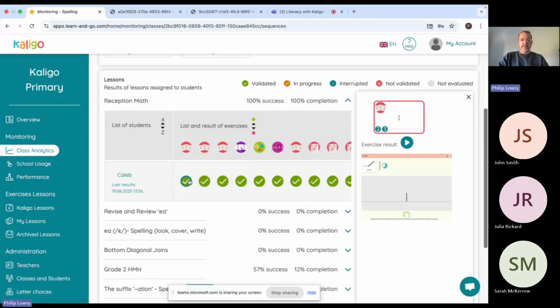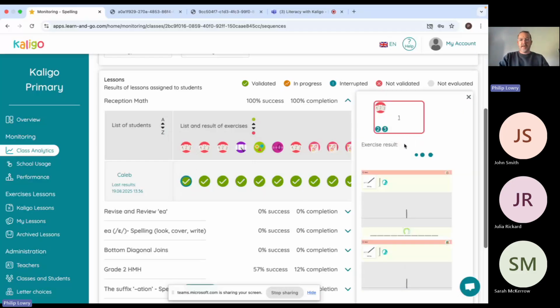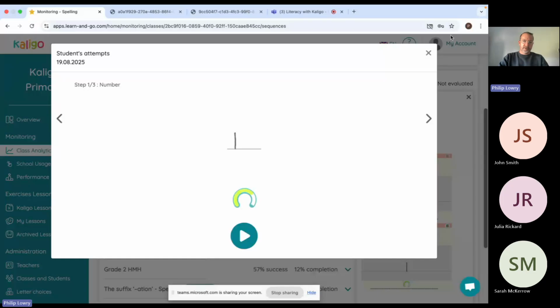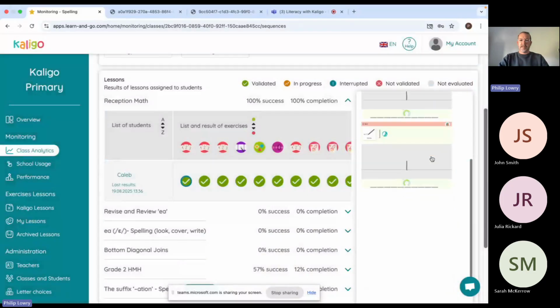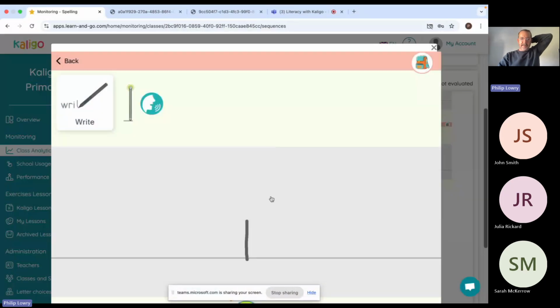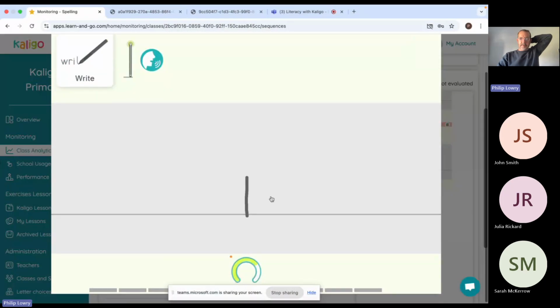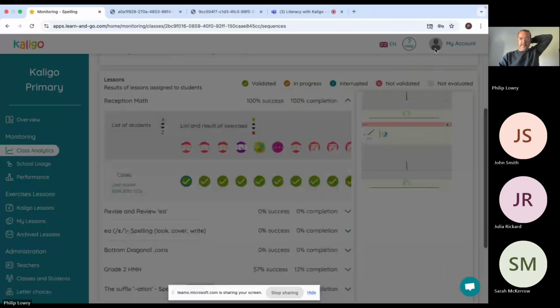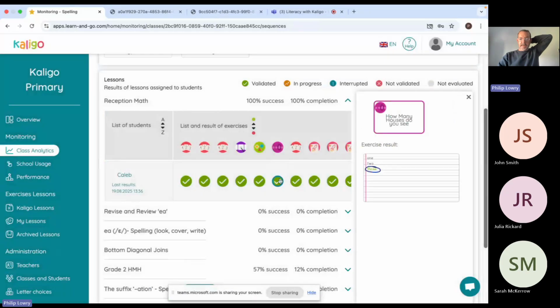So I can see here, Caleb, when you click here, if I press play, I can see how he's forming number 1. So we're assessing his knowledge in terms of the numbers 1 to 3. Click and tick. If I click here, I can see it down there and how he performed. He'll have a picture of a house. How many houses do you see? And he'll circle the number 3. So we're incorporating different skills into that level.